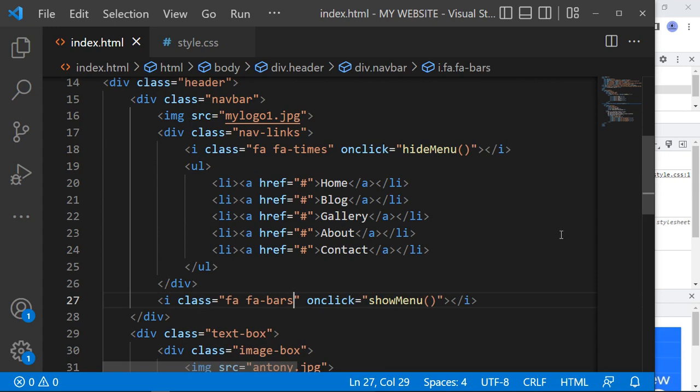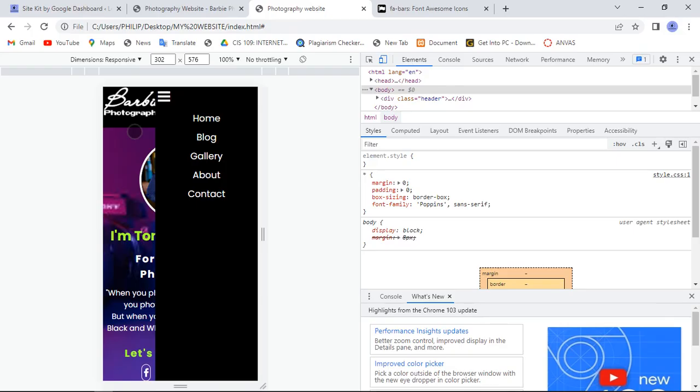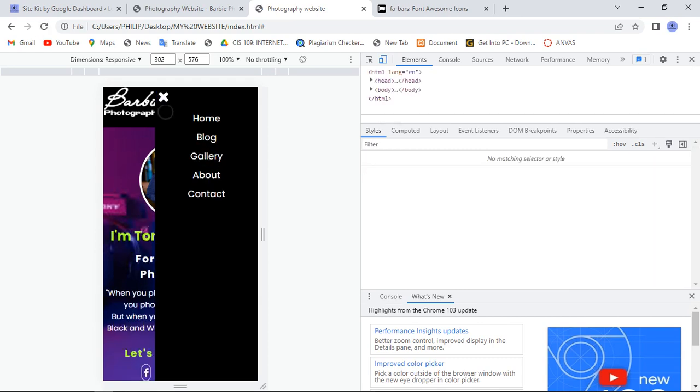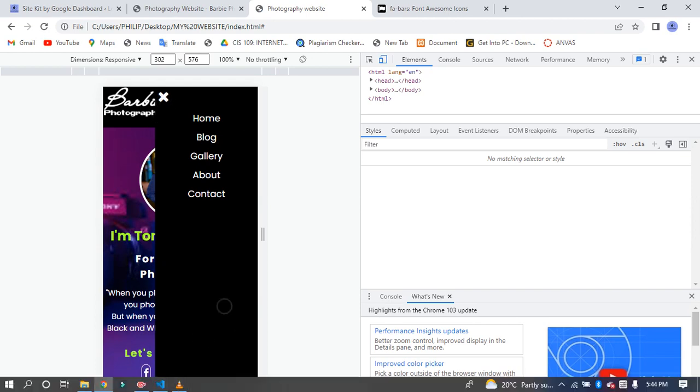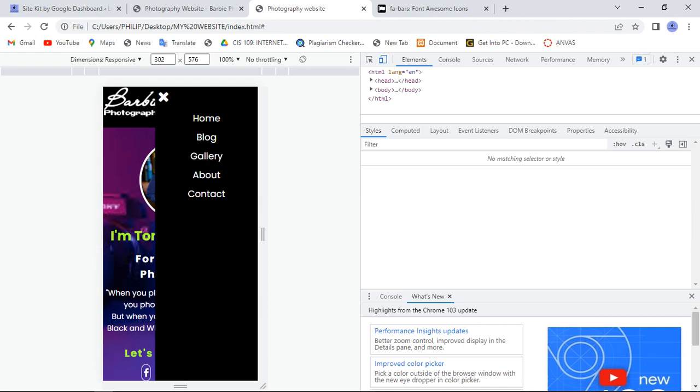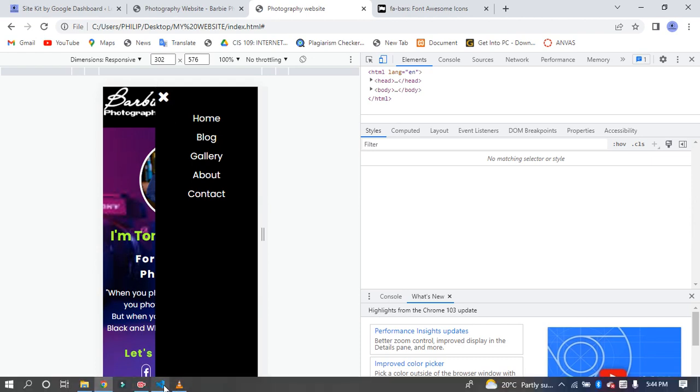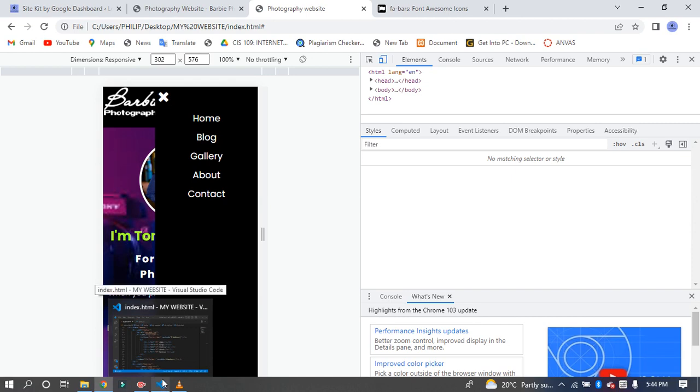Great. Now, with that, we just want to add some JavaScript. When you click on the open button, it opens, and it also closes when you click on the close button. Okay, now you see that we have the two buttons there.